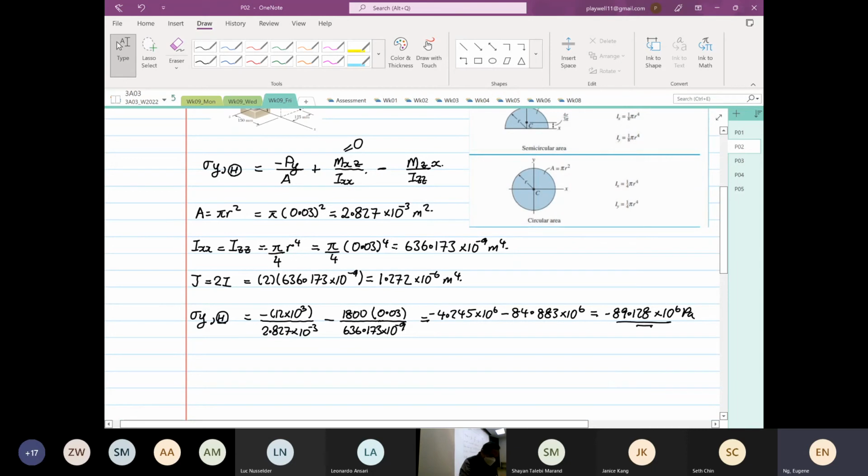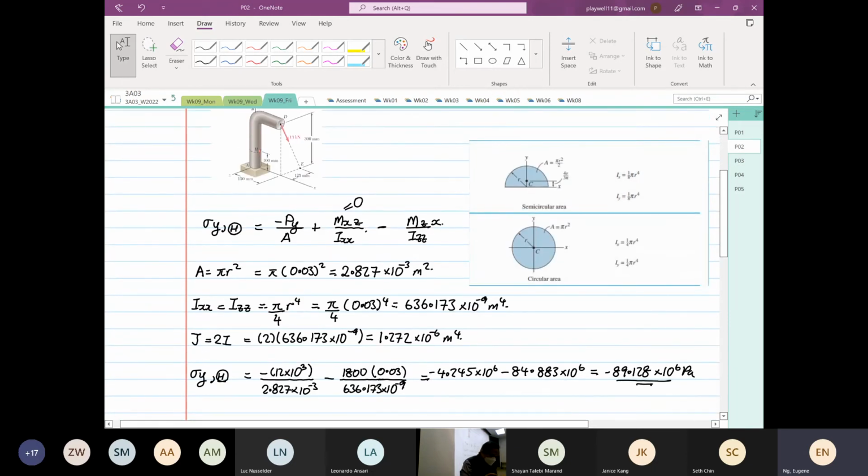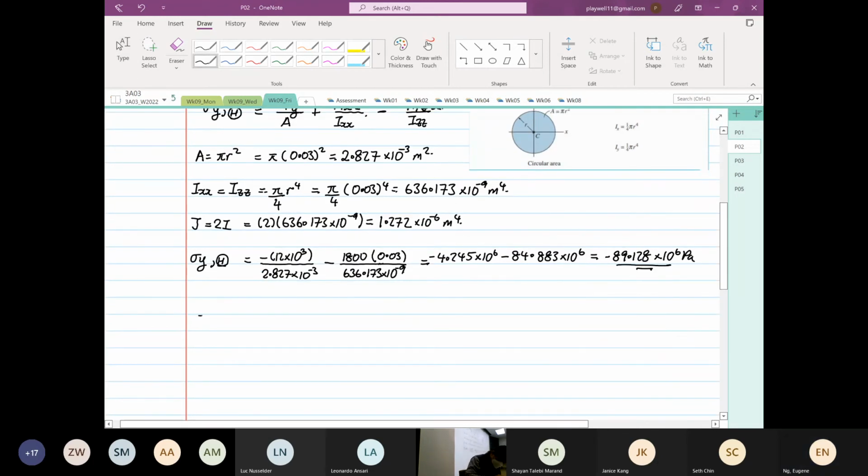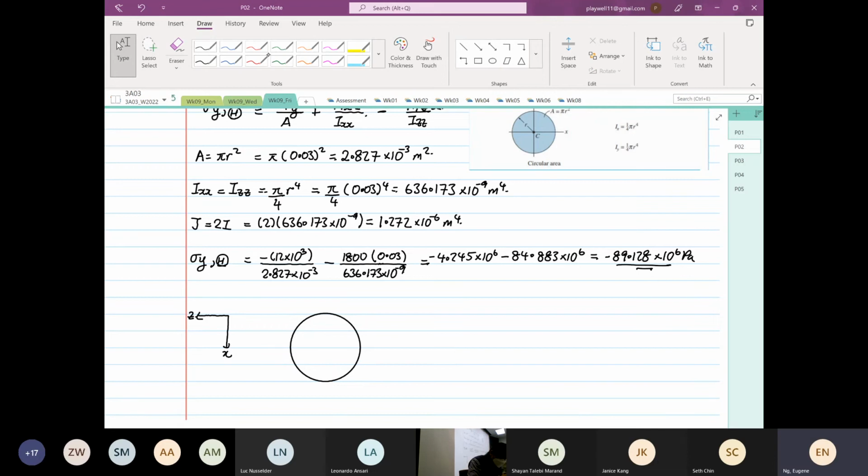Okay, so now this is a lot of, I mean, we have done thin wall before. This is not thin wall, this is thick wall. How does it work? Okay, so now we are going to view from the XZ plane. Okay, and I'm going to draw the shaft of interest. So over here, this is our centroid.